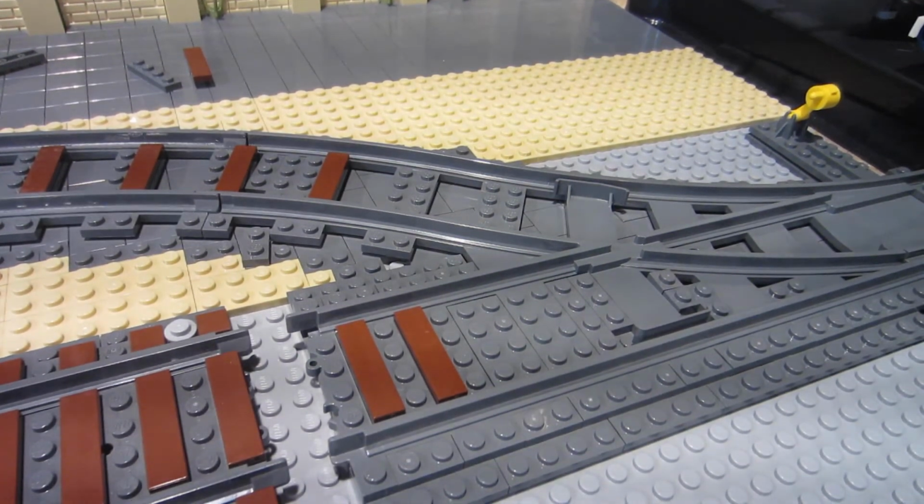This is the first time I've ever done curved and switch ballasting. As much as I'd like to be able to just build all the ballast onto the piece of track itself, and I'm sure you can find those elsewhere who've done it, I just find it easier, at least for me, my first time messing with it, to build it to the base plate. Now that does mean for anyone who wants to build other kinds of displays, when I'm done with this one and I want to use more curves and switches somewhere else, when I make that build or that mock-up, I am going to have to do exactly what I did here over and over.